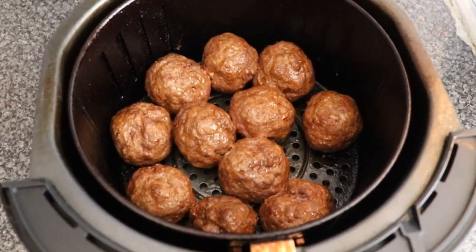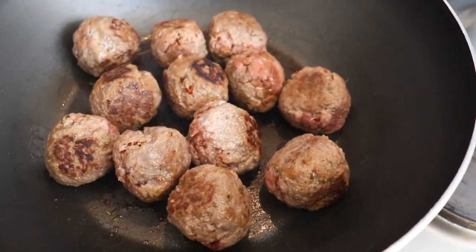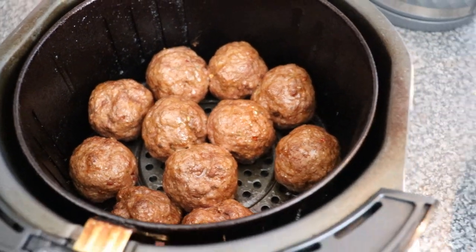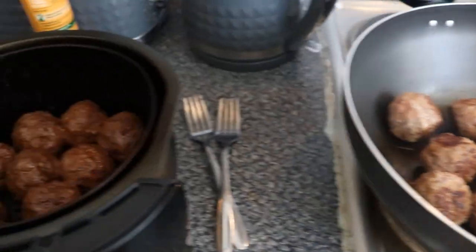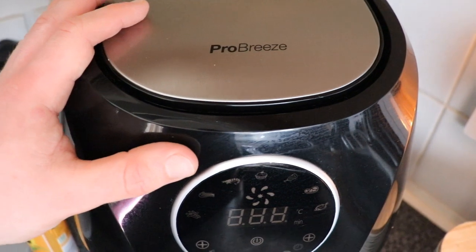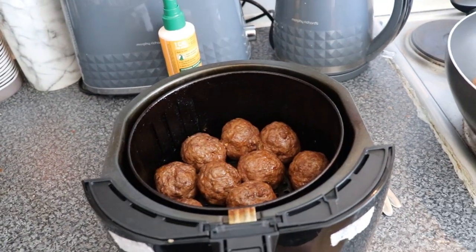So a quick comparison — six minutes in the air fryer versus six minutes in a pan: unevenly cooked versus perfectly evenly cooked all around. I've got to flip these now and give them an extra couple of minutes, but they're still going to be done way before the pan has finished frying. It's just a much faster and better way to cook a lot of different foods. If you haven't got one already, they're cheap. We've got a Pro Breeze one — have a look online, they all seem to be pretty good.